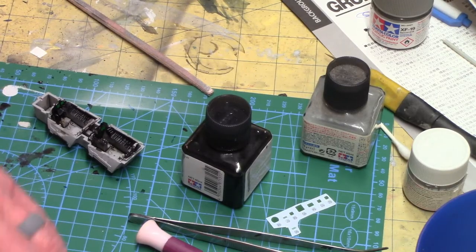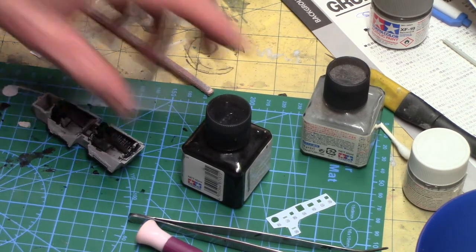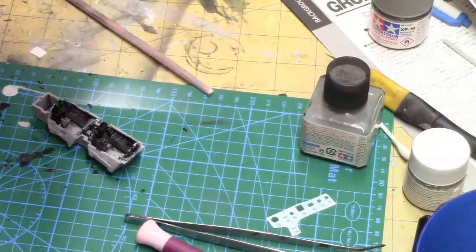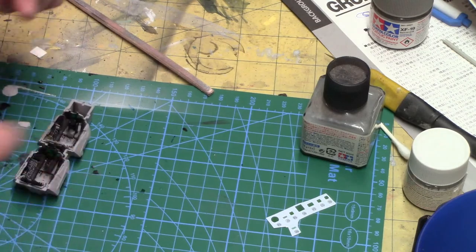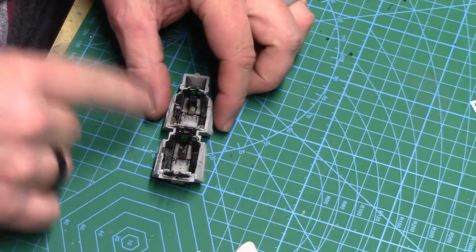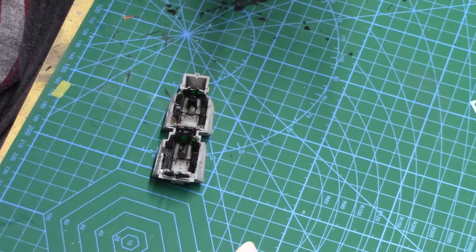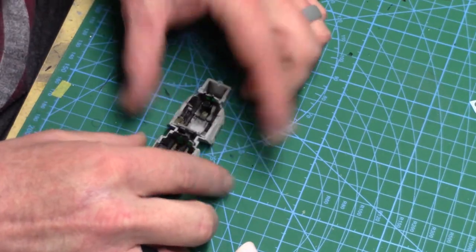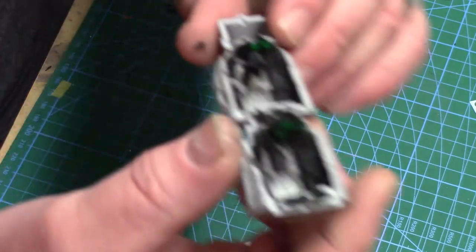Alright, hey guys, let you know what's gotten done for today, coming to the end of it. Like I showed you before, I was getting a lot of the pre-built done. Let me get this camera there, there we go. I really wanted to get this done as much as I could, and awesomely I got it done, even with waiting on stuff to dry. But here, let me show you.